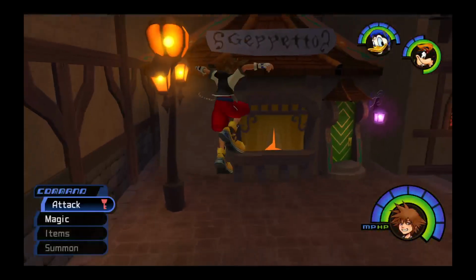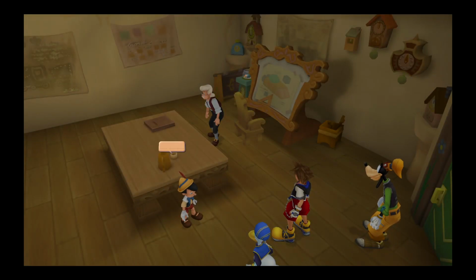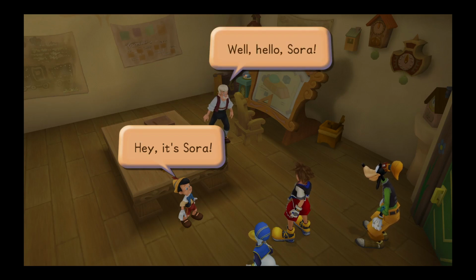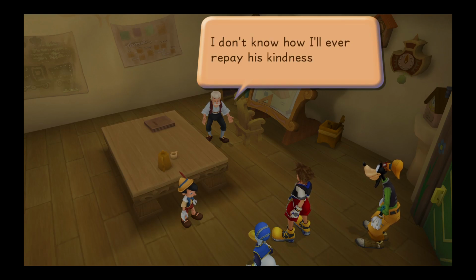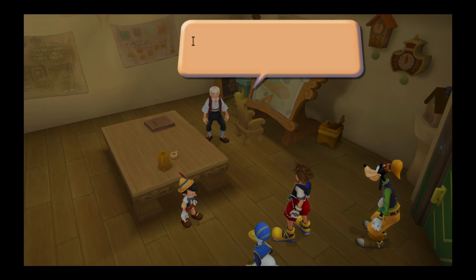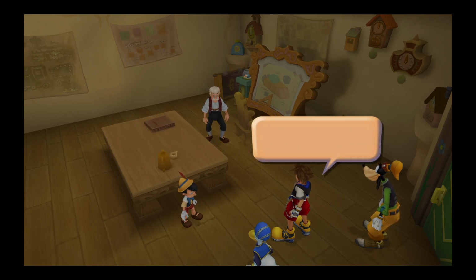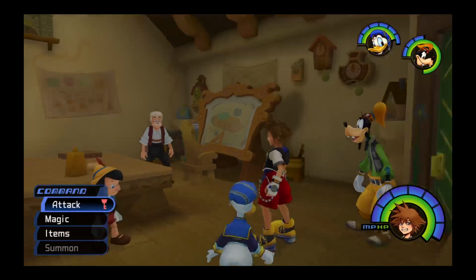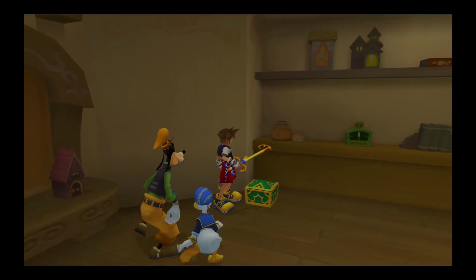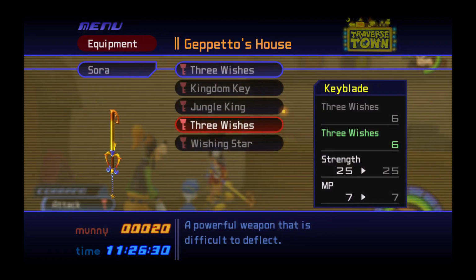Okay, let's visit Geppetto. Remember Geppetto from Monstro? He's here now. And he gives me a Keyblade, I think. So that is a gummy ship blueprint, but I think he gives it to you knowing that you can build it. There it is, Wishing Star, a new Keyblade.